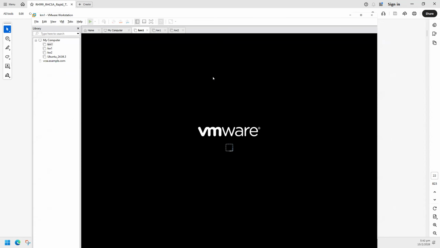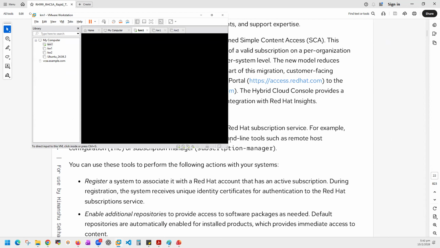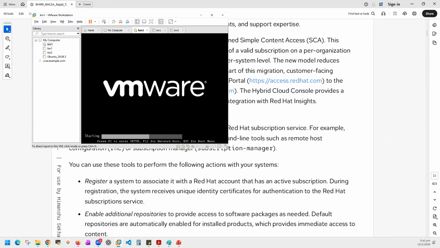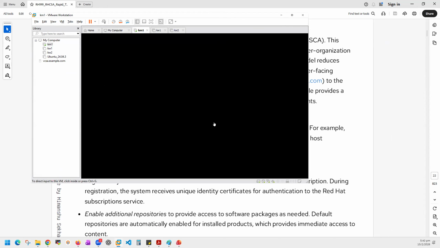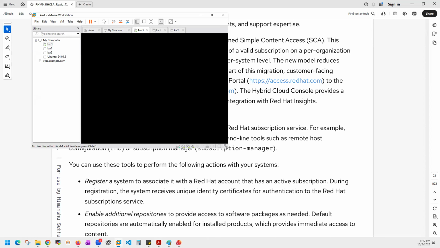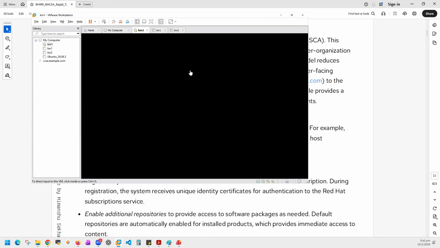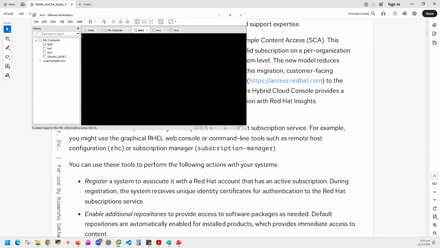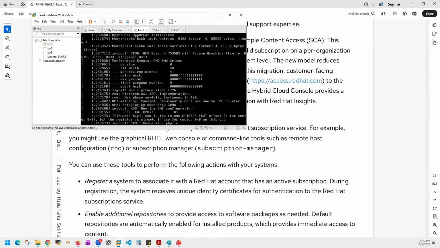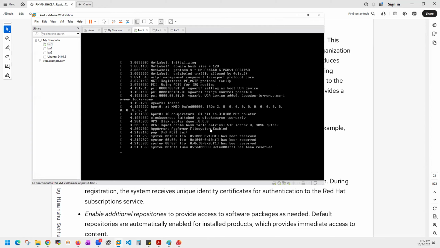Now you see the actual desktop of your VM, and you see what is getting loaded on the VM. This is called a console. See, this is your console.